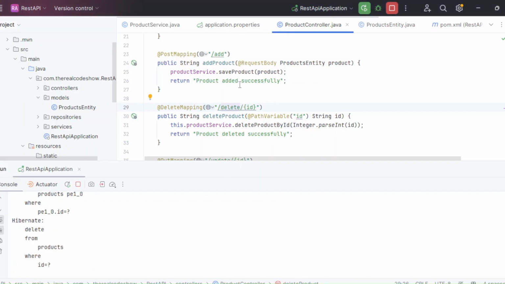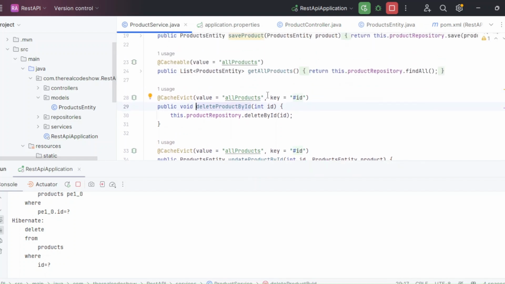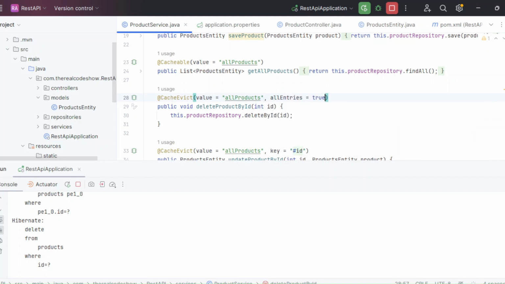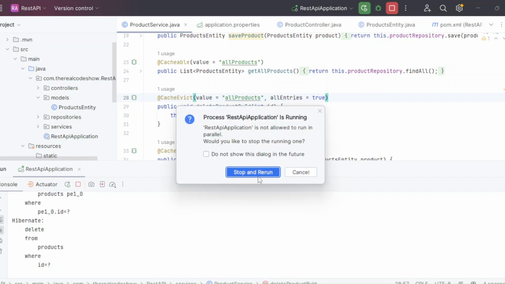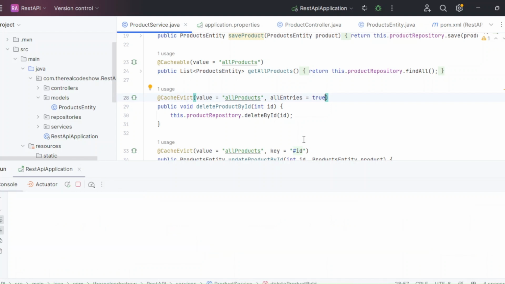But if I am going to delete product by ID, you can see here that I am hitting all entries as a key. So now I am going to be hitting all entries because I don't need to evict only one thing, but all of the entries. So that is why it's not returning the evicted data.